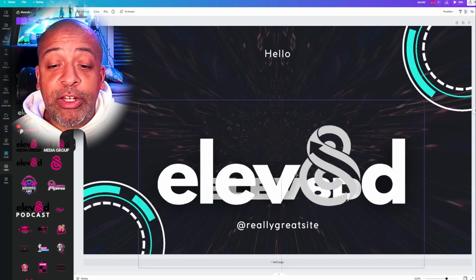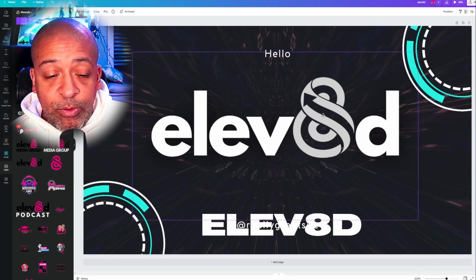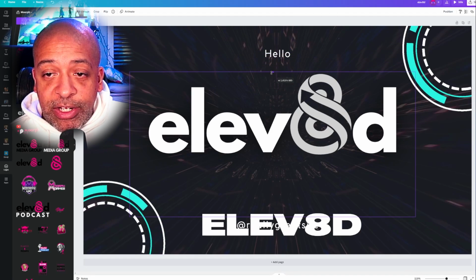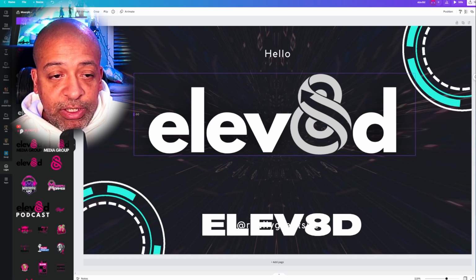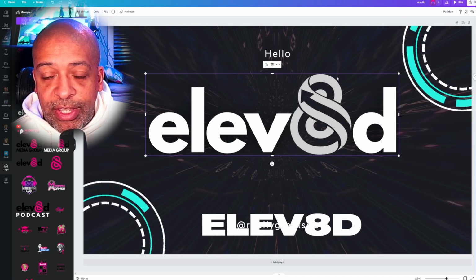So now I can do what I need to. Now I really don't know if I need this, but I'm going to put it down out of the way for now. And what I'd like to do is shrink this box so it is as tight as it can get to it, which gives me a little bit of leeway when I want to resize it in terms of it running off the edge of the page.